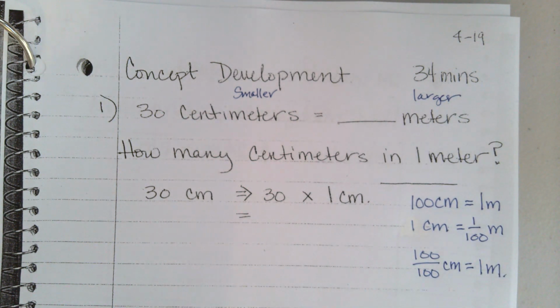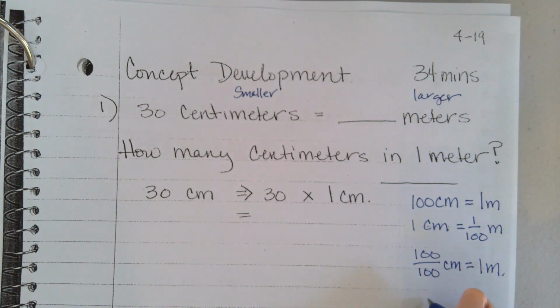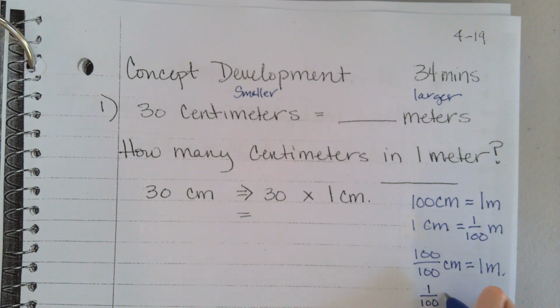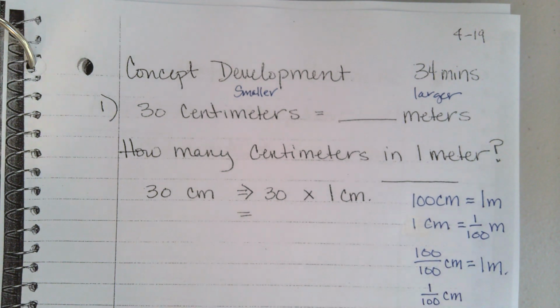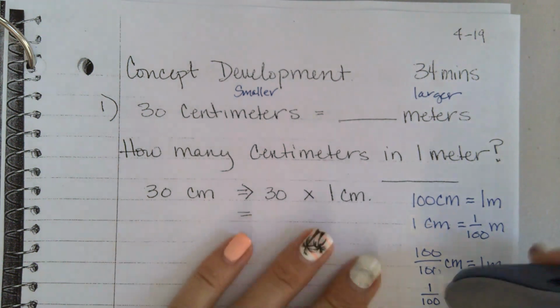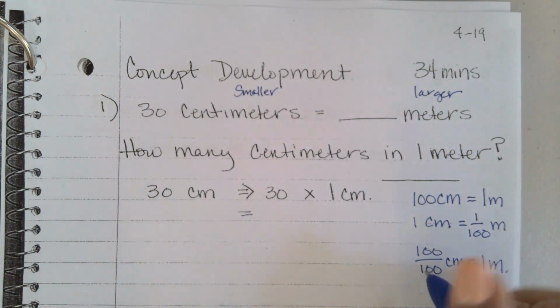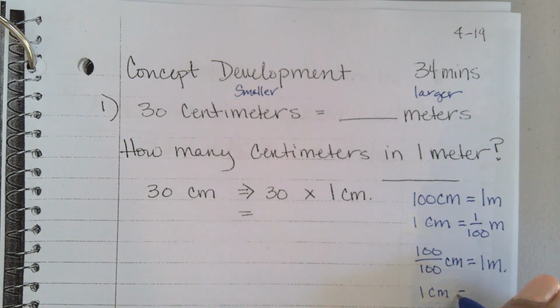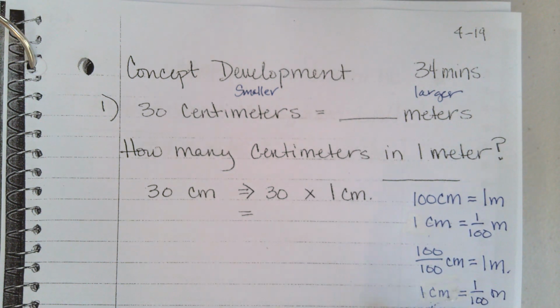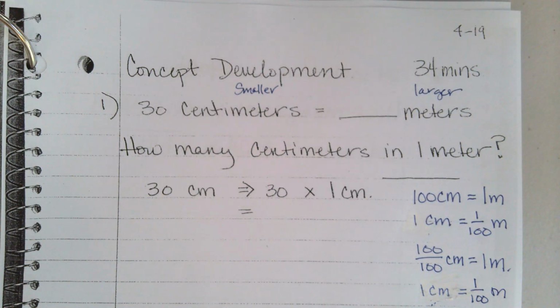So we're looking at 1 out of 100 centimeters. Or let me rewrite this again. I don't like the way I did that. So 1 centimeter is equal to 1/100th of a meter, just like before. So I'm just trying to jog your memory, make you think about relating our measurements into fractions, and then how we're going to look at it with decimals as well. So we are looking at 1 out of 100 centimeters, so that is 1/100th of a meter.